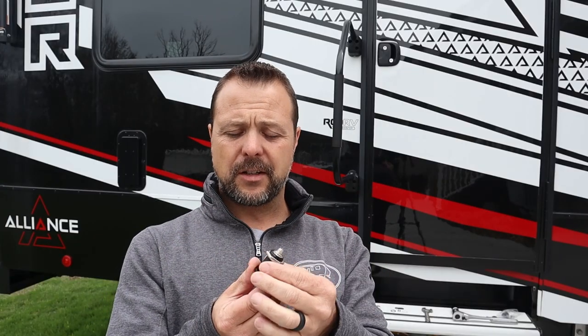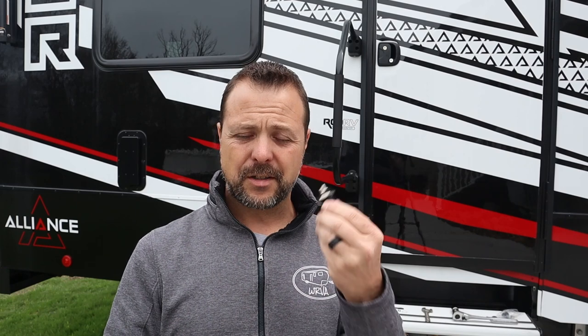These are pretty simple. It's like a 7/8 bolt or 7/8 nut on the back side is all it takes to hold it on. So I'm gonna go ahead and get all these put on. I'm guessing a couple minutes apiece for these, and we'll have them all on.